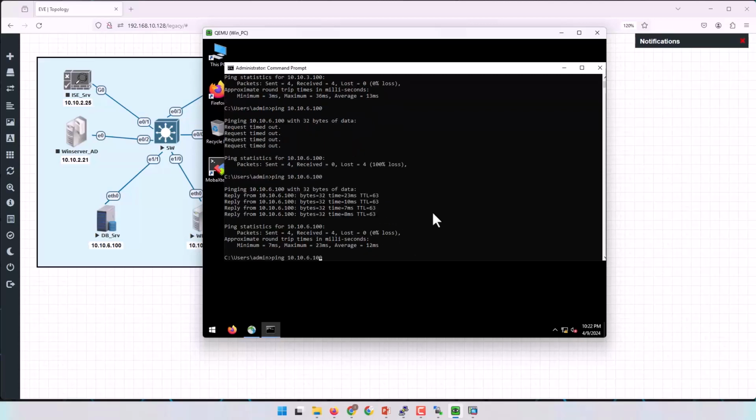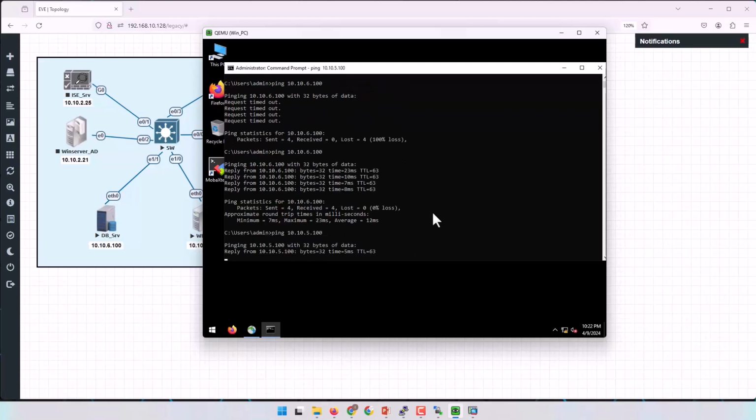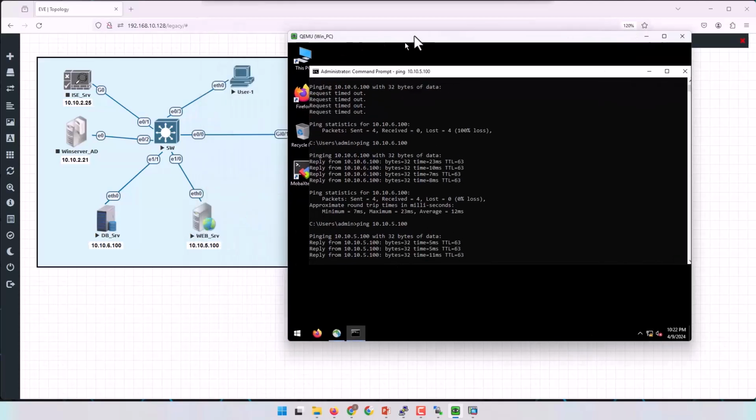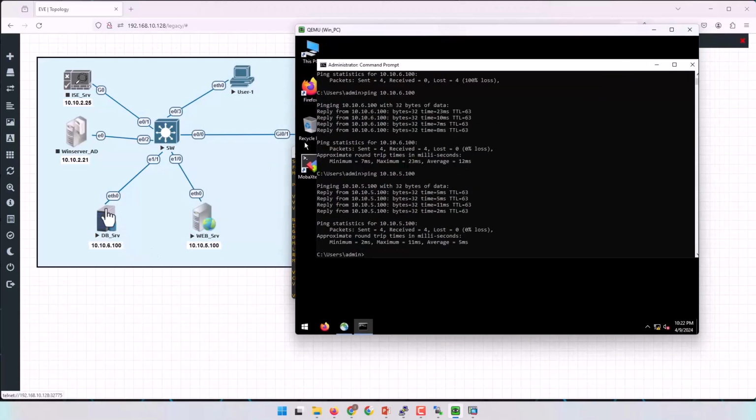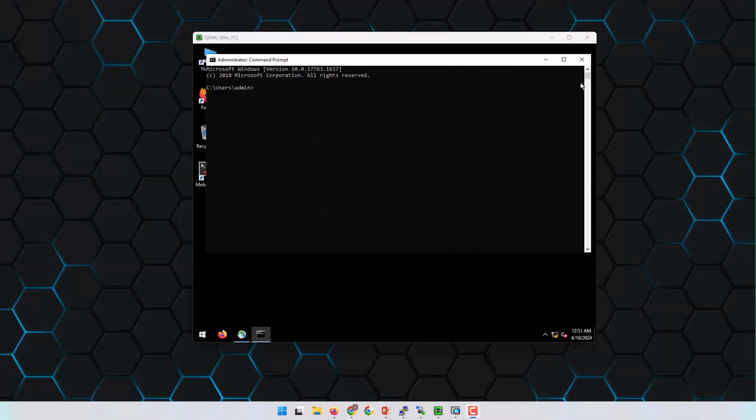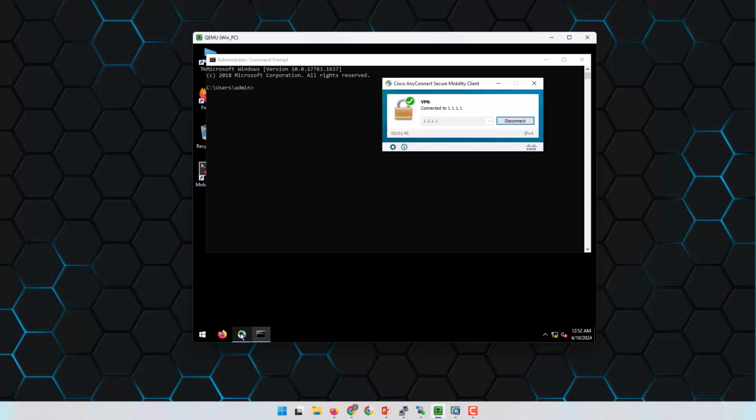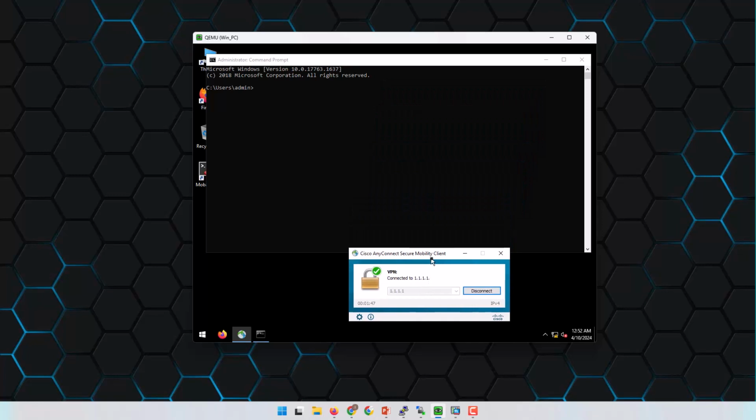And if I ping 5.100, you can see I can ping this database server and also this web server here. Okay, let's do something else. If you check here, you can see there is no internet access on this PC while we are connected.